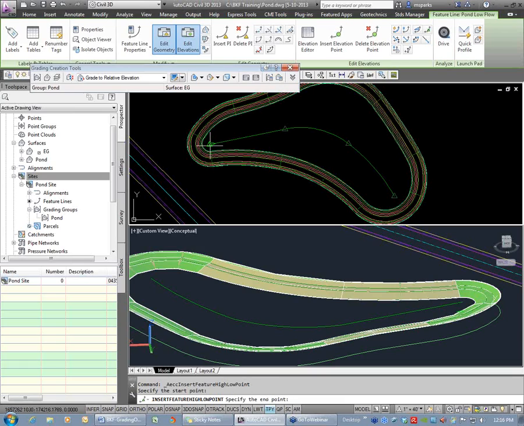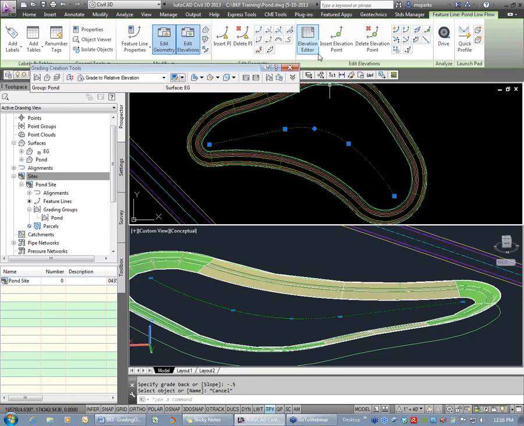I'm going to say start point would be here, end point would be this one. So you can see a little arrow that pops up where you want the grade or slope to be from that one. Again, I want that to be negative 0.5. And then what do you want the grade or slope to be from this one? Same thing, negative 0.5. It finds where that location is and places a low point there.